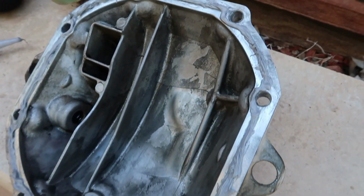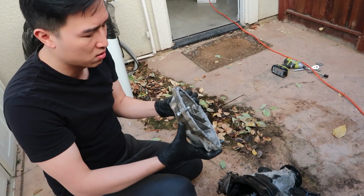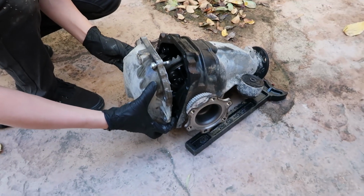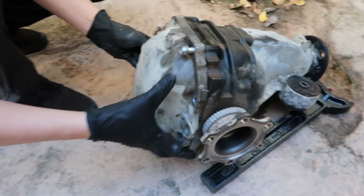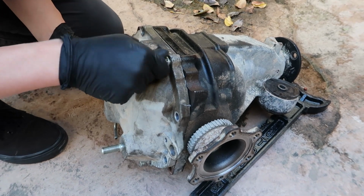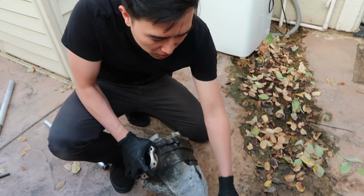Now we'll slap it on there and just go hand tight before we torque it down. Kind of line them up. The rest of the bolts on.